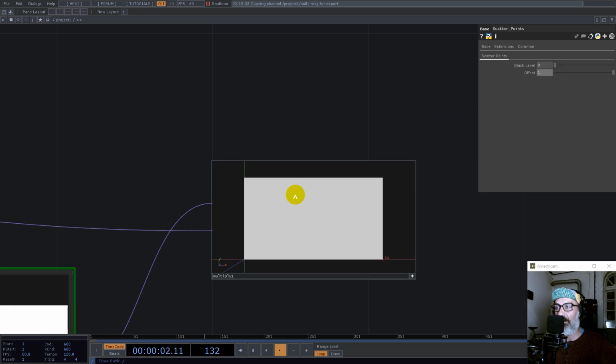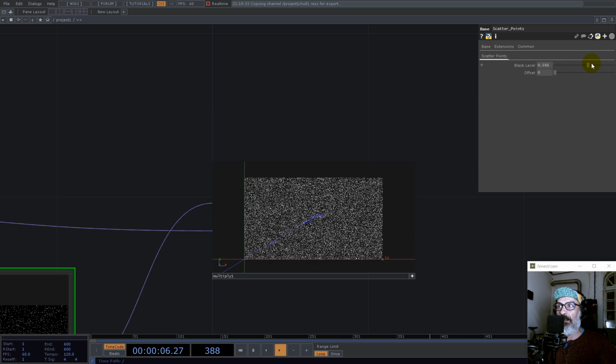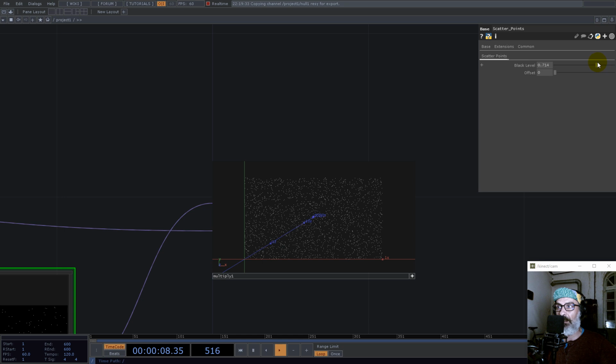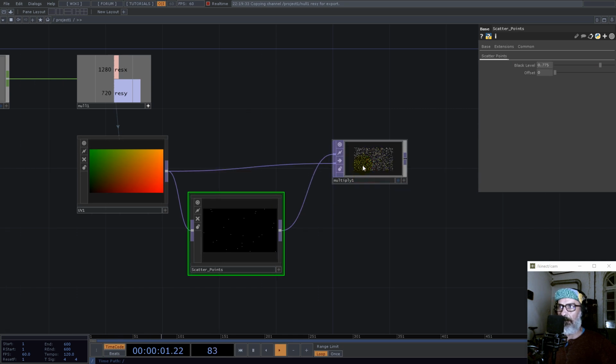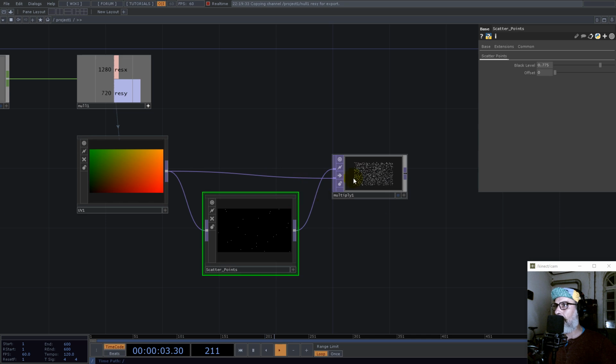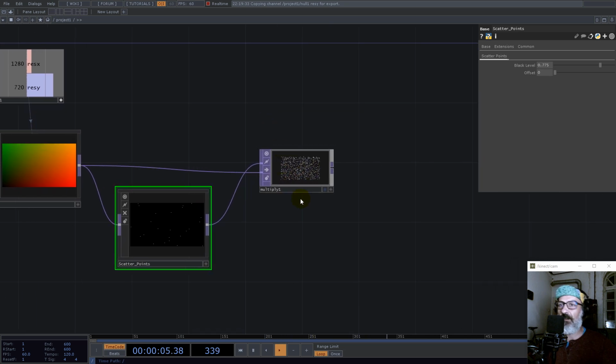It's a solid wall. And in between, I have just a couple of them. So it's nice to be able to have a slider and provide more particles if you want. So this is how I prefer to do it.